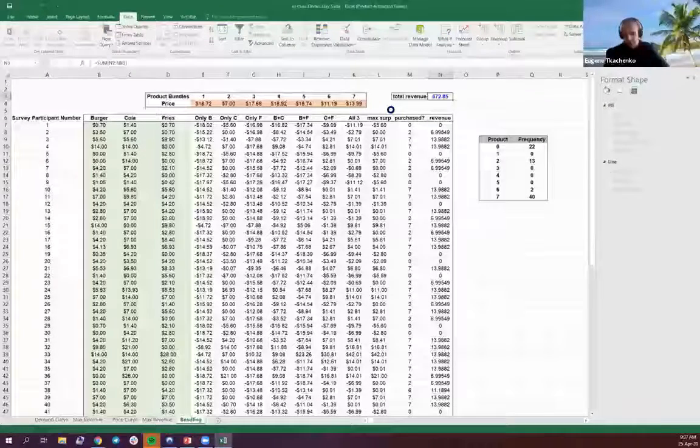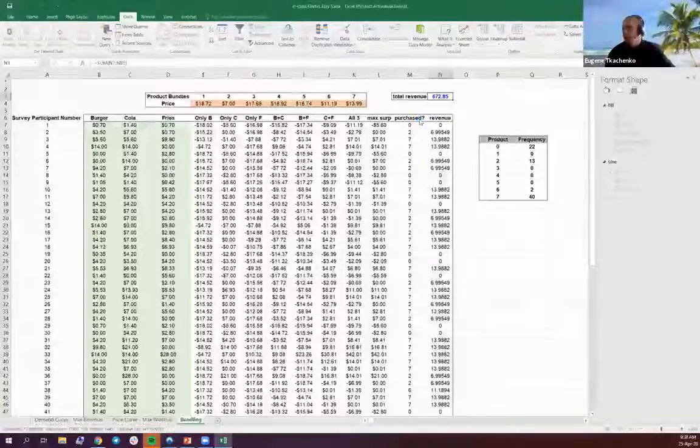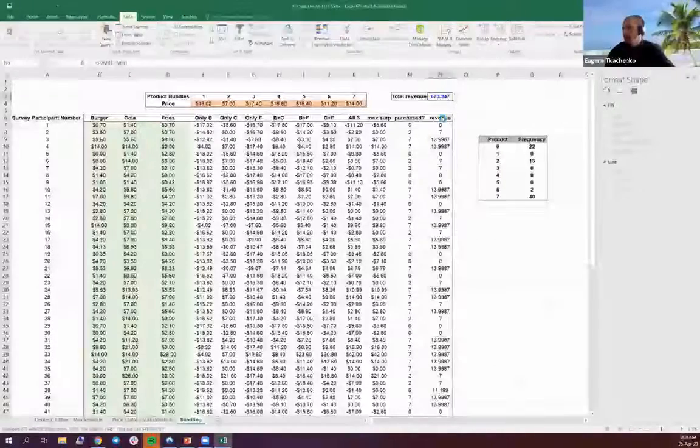So again, this is just an example of how you can play with this data. Some things to consider always: you need to keep in mind people who are interested only in one type of product. So it's not, in fact, a bundle like a burger, but we still should consider that when we are calculating the expected consumer surplus. So let me just terminate this model so we can just refer to this value.